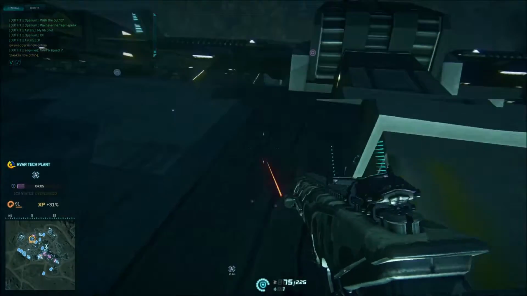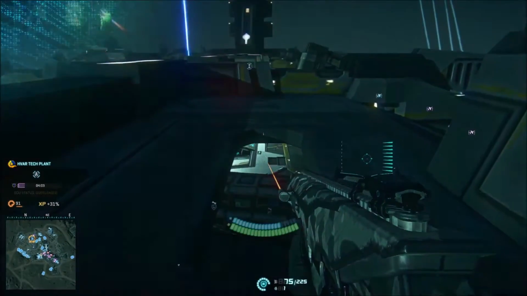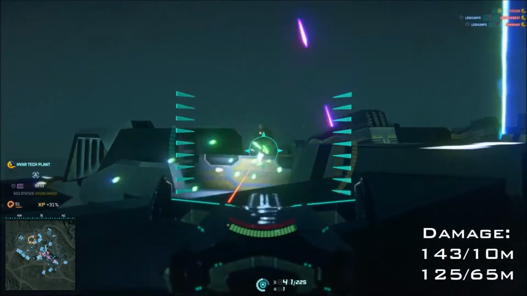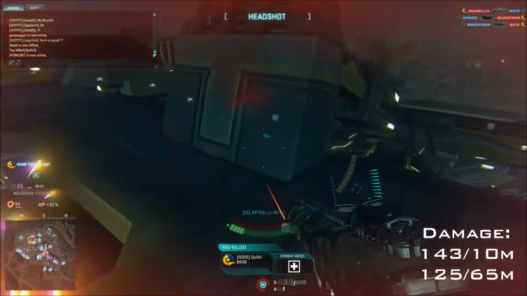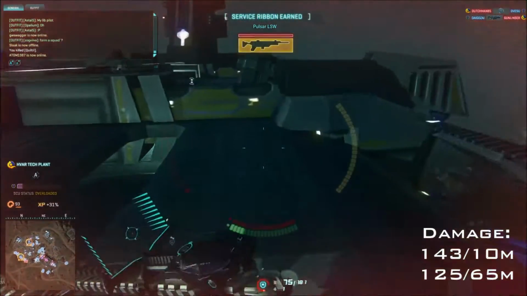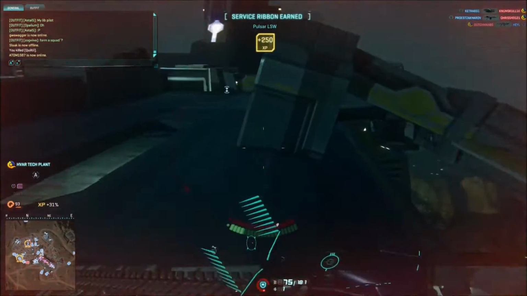In terms of damage output, this gun comes in at 143 damage per bullet within 10 meters and 125 damage up to 65 meters. This damage, coupled with the fire rate, makes it easy to drop enemies quickly, with only the Orion with its higher fire rate having an easier time, but with trade-offs I'll get to later.